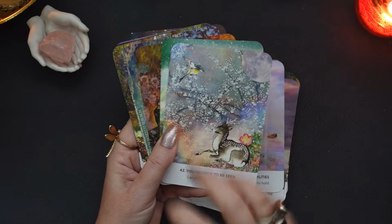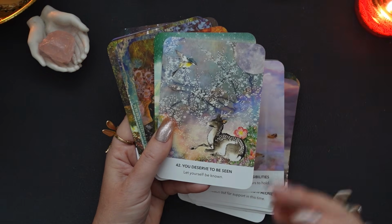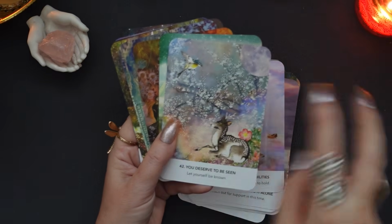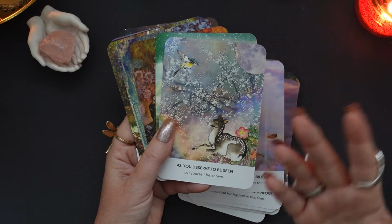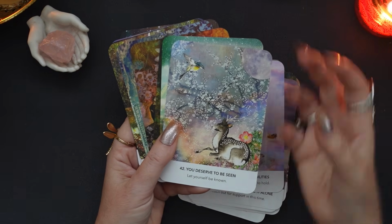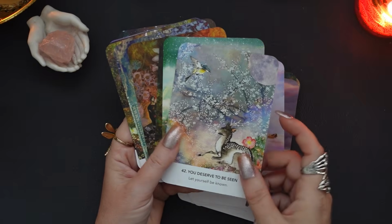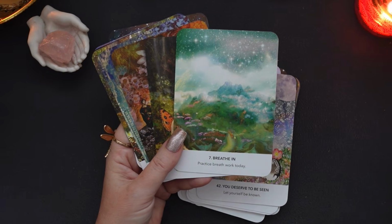So it is ironic, but I feel that it only works with this deck. If I had this kind of setup for a different deck, I wouldn't like it. I don't know if I make sense, but there are two messages and it literally feels like two characters in a book. When you're reading the dialogue, it shows you the brackets to point out that someone is talking out loud. It feels exactly the same, but there's just two characters talking to each other. I love it, but I also think they were really lucky in succeeding with this, because had it been a different deck, I probably would not have appreciated it.